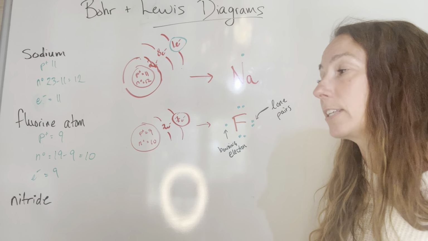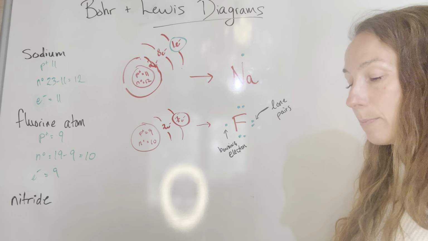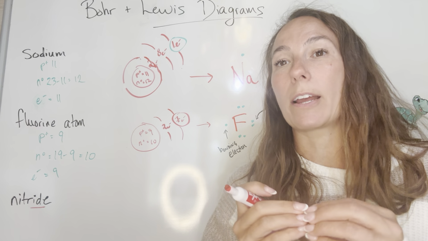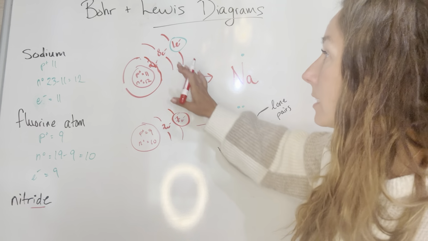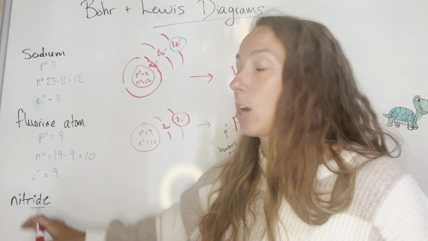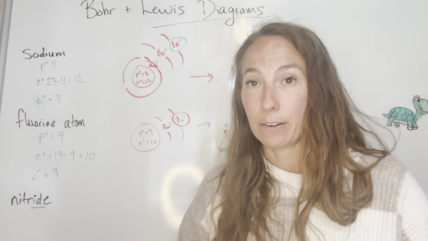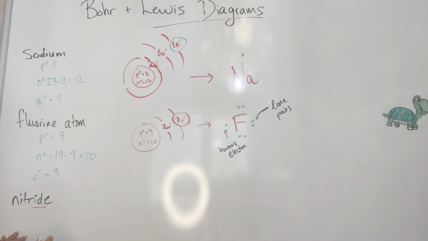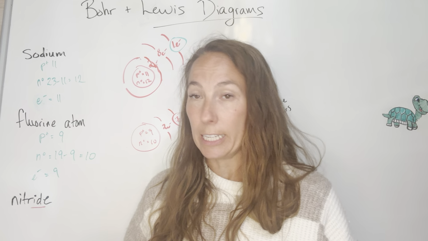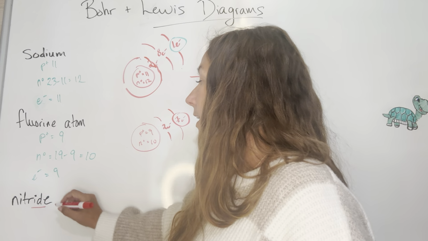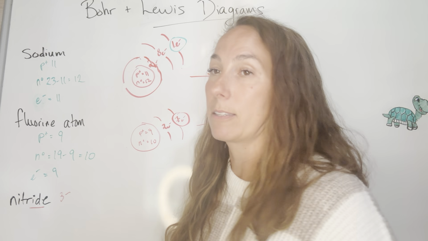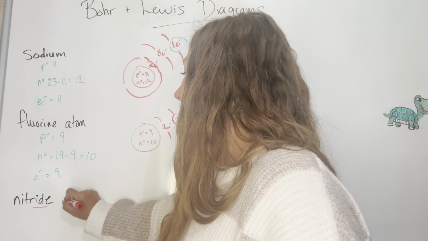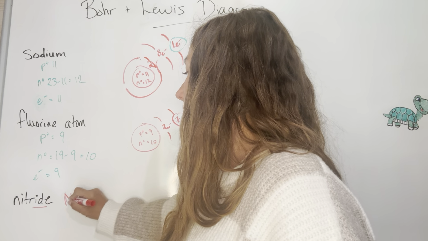Okay, let's do one more, nitride. Now, the reason I threw this example in is because of the IDE. The nitride tells me I'm talking about an ion. So far we did an atom and another atom. Now I'm talking about the nitrogen ion. So when I look up nitrogen and I look to see its ion, it's in group 15. So because it's in group 15, therefore it'll be a 3 minus, because 5 plus 3 is 8. So the symbol for nitride is going to be N3 negative.